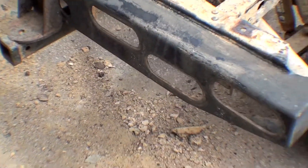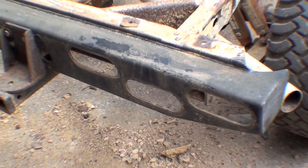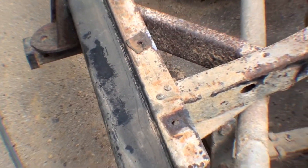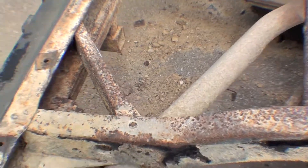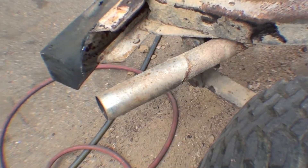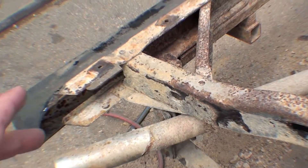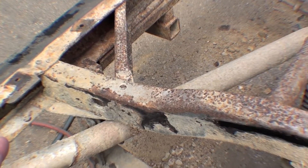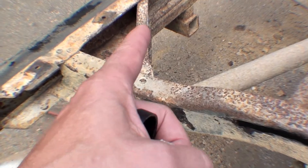We can see that somebody has affixed a fairly custom bumper to the back of this, which we're going to eliminate. It looks like it may cause us to eliminate the rear cross member because it's a full weld right across, and that's going to be a real problem. I'm going to suggest that we get rid of this cross member and just put in a brand new cross member. We may be able to retain the leaf spring gusset and the frame gusset — let's hope.